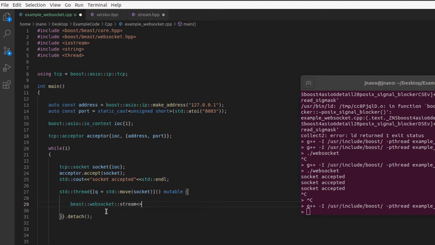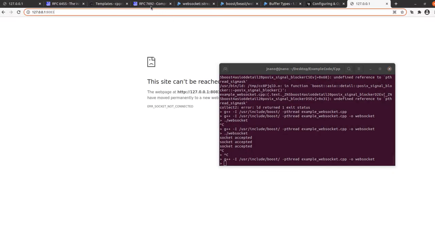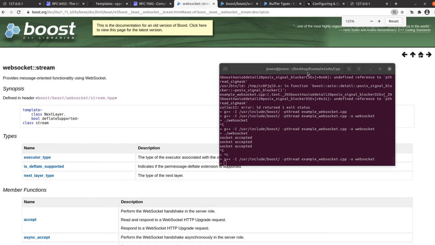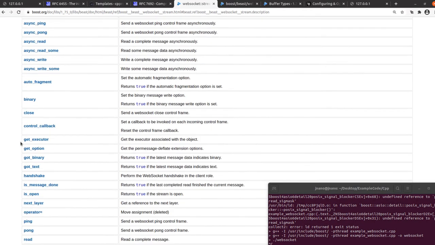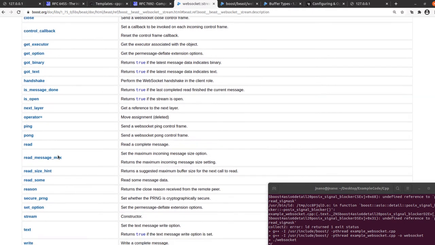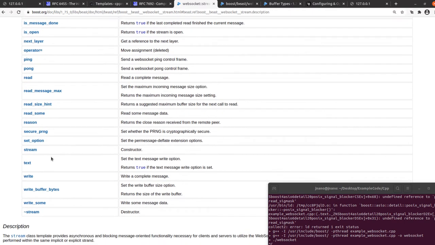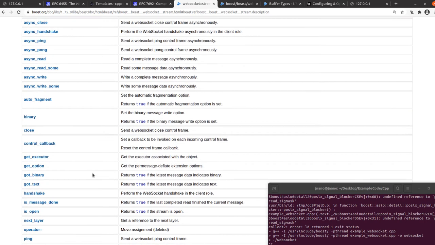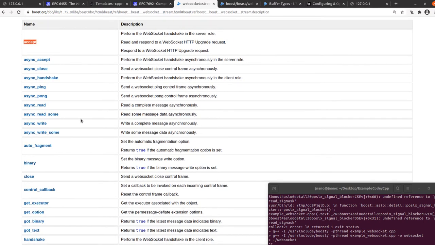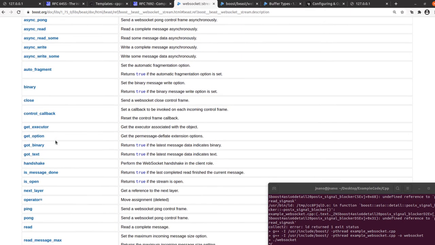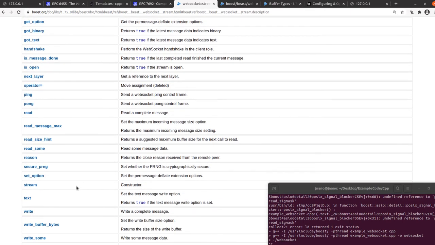Then we need the TCP socket here. This will actually be the stream. You can find a lot of functions here. This is the stream that I will focus on, the accept functions, and there are a few functions I will talk about with you: the stream, the set option, and at the end of the video probably. You can read the whole thing here. There is asynchronous read and asynchronous write, but this example will not use any of them. Actually, this will not be an asynchronous application, so we will just write and read.